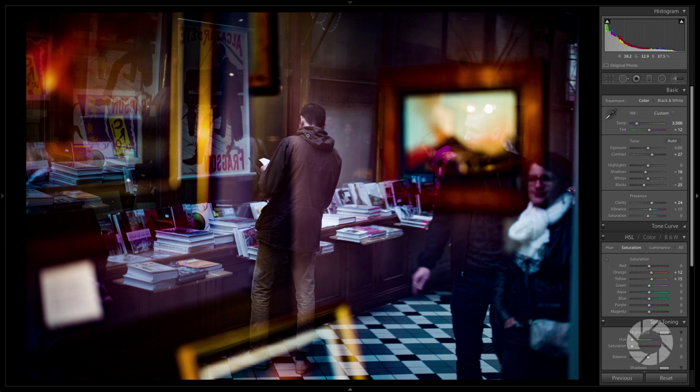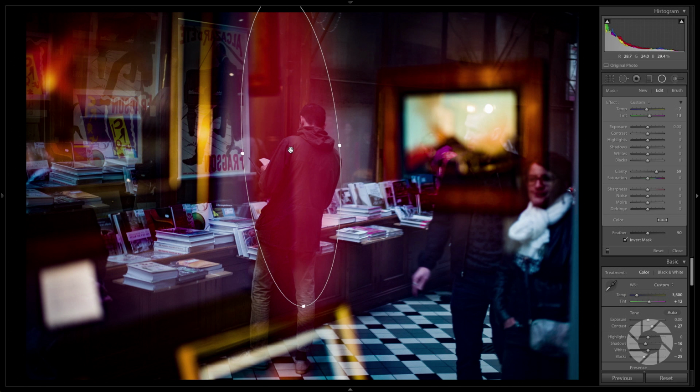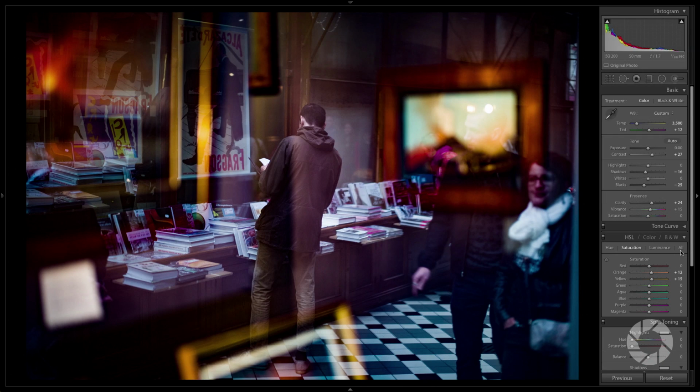This guy right here, the main character in our image, I didn't like the color at all of what I was getting there. So what I did is I used a radial filter, and I can turn that on. You can see what I did. So I'll hover over this. You can see that I filtered this entire area that's showing up red right there. If I turn that filter off, you can see that there's just way too much of this sort of yellow. And so by turning that on, what I did was I took the color temperature and changed it so that it wouldn't have so much yellow in that specific area. It was drawing my attention away from what I wanted, and so I did that filter right there. So two local adjustments, so you might have to do that on your images.